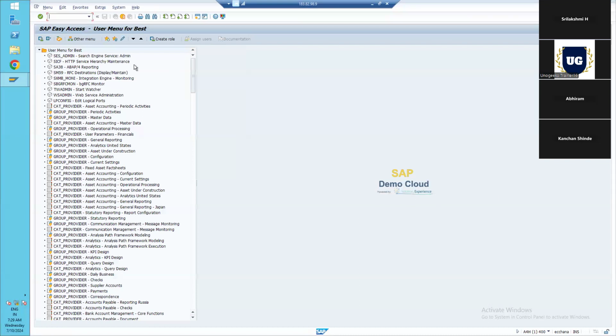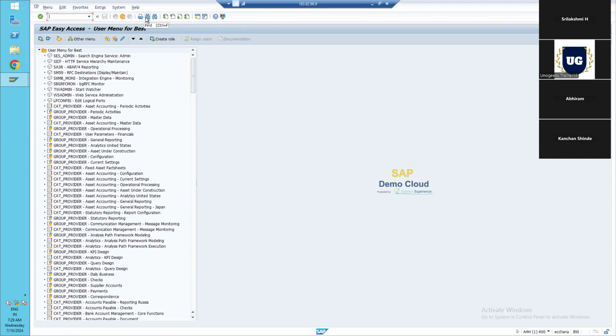Once we click enter, this is the initial screen of the SAP GUI. So here we can see many menu options. On the application toolbar, this is the save button. The second icon, which is grayed out, is back. Then up or log off button. Then we have the cancel button, and there are many more options available on the toolbar.